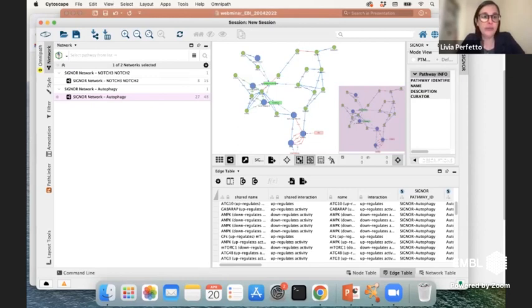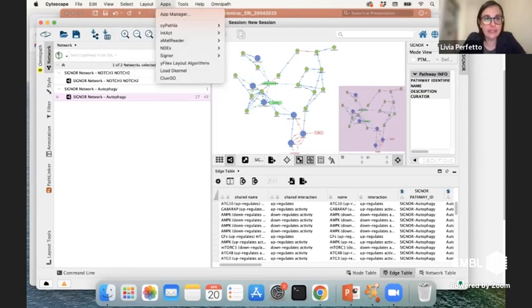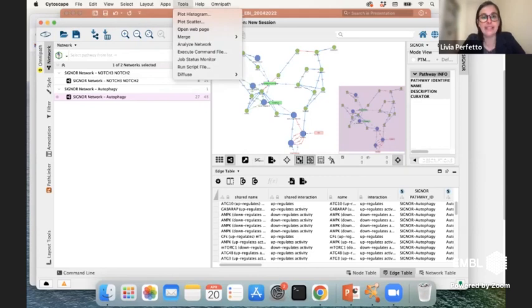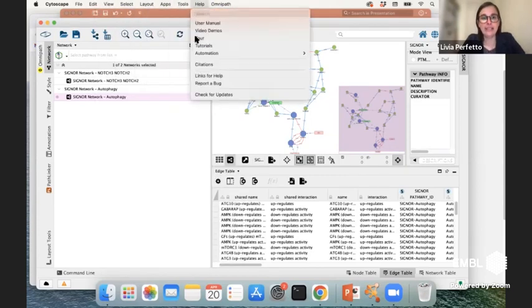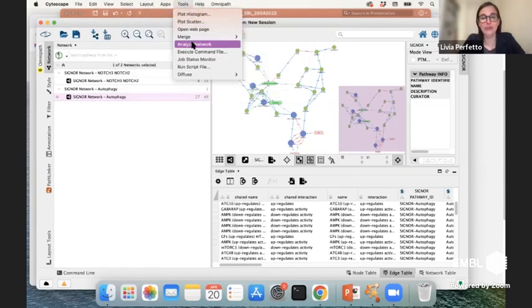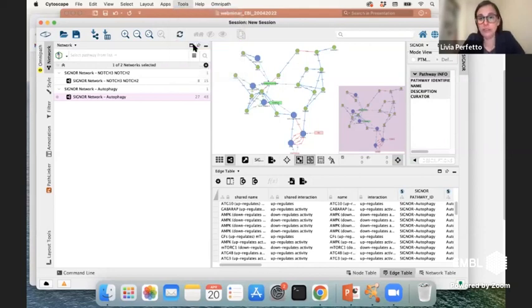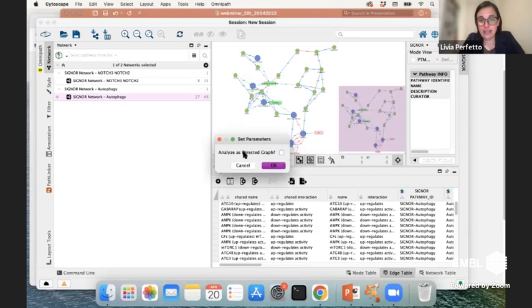So you should be able to do network analysis. You can do analysis for the network by clicking on analyze the network. Like in this case, it's asking me to perform basic graph theory analysis, or searching for the degree of the nodes, for the diameter of the network, and the distribution of the interactions, and so on and so forth.